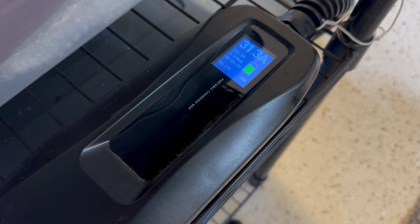It has nothing to do with the car. It is only the electric vehicle supply equipment temperature. This particular EVSE, once it reaches 110, will shut off until it cools down below 90. So be advised, you need to pick one. If you're in a high temperature environment like I am, you need to pick one that's going to handle 110 degrees or higher. And you probably don't want to put something like this sitting out in the sun.